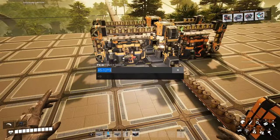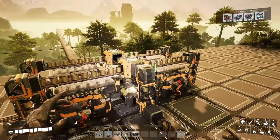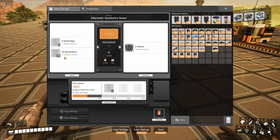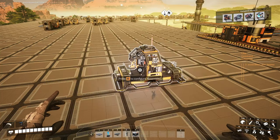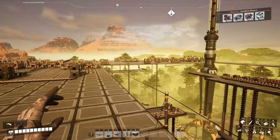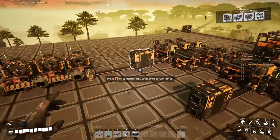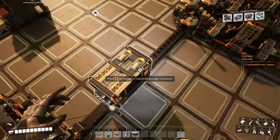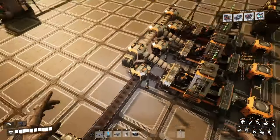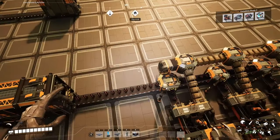We are making two to five. Okay, if I want to make four of this, I'm gonna need 30 Quickwire per minute, one assembler, 8 steel pipes. It's gonna be a chore to bring it in here, let's be serious. So my steel pipes are in this box in here. We're gonna need to make our way with some of them in there. That ain't gonna be pretty. Or bring the Quickwire here. Well, let's think it for the future.